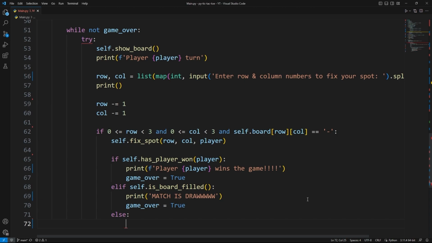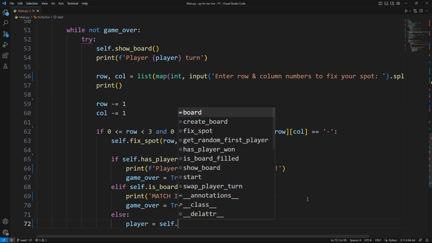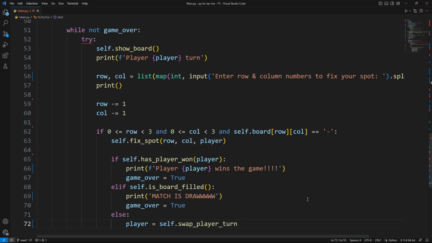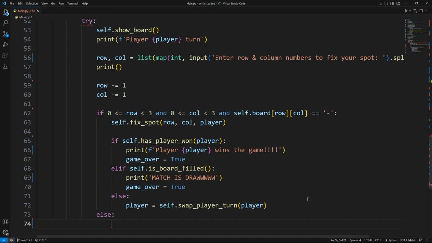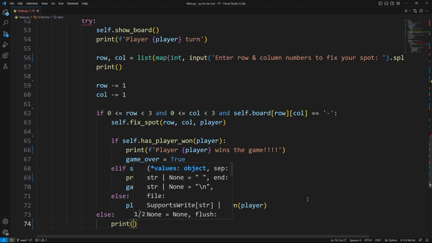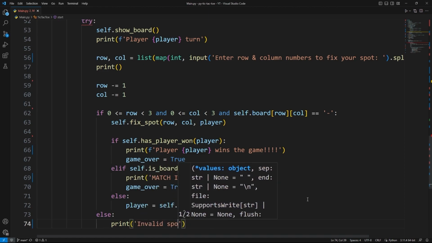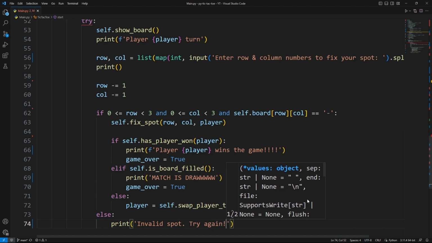All right, so else I need to swap the player so that the other player plays their turn. So player equal to self dot swap player turn, and I have to pass the player. All right, and then else I have to provide, sorry, the invalid spot, try again.